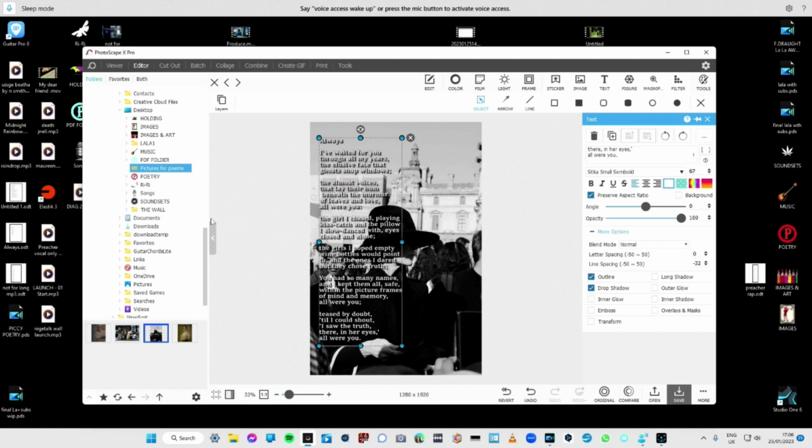So now we've got a poem on there. The problem is, we've got white print, because I didn't like the gaudy yellow, but it's such a light background at the top. Fine down here, but not so up here. So let's see what it's like without the drop shadow on.